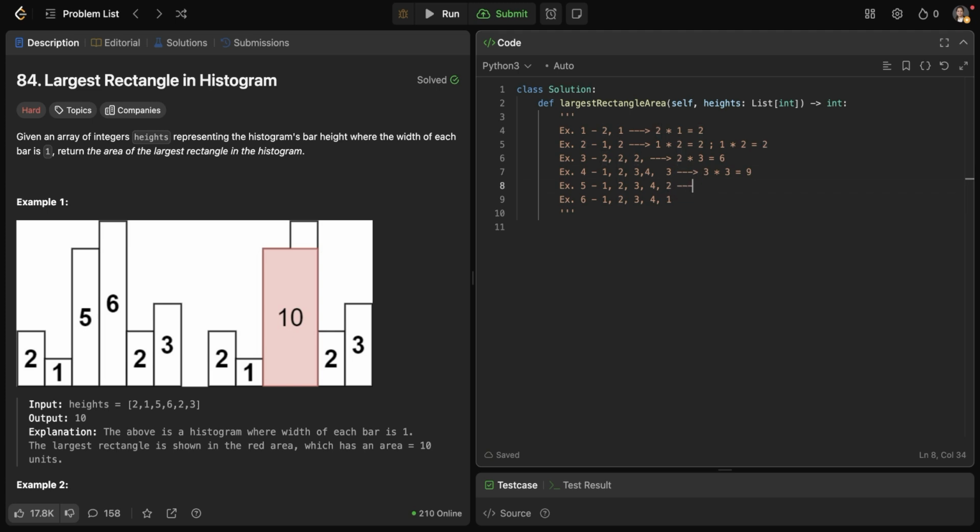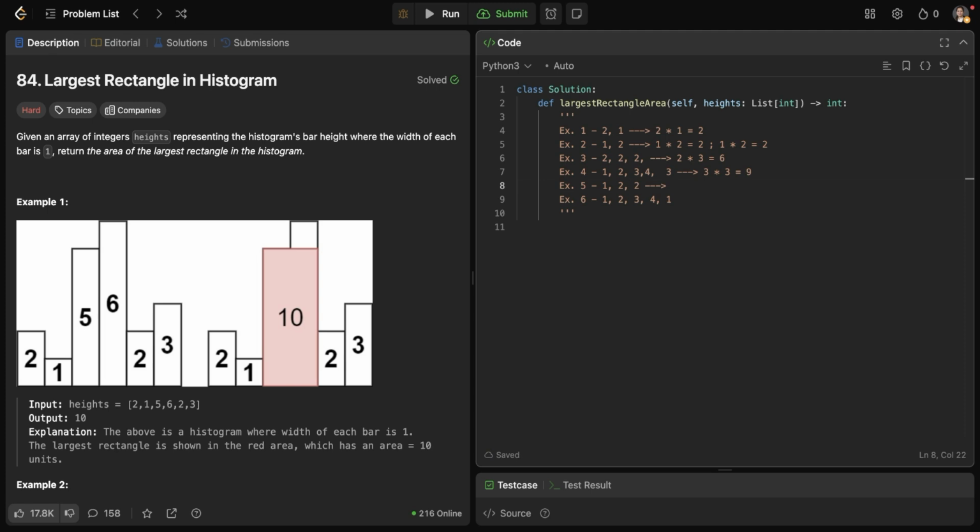Let's try one more example. So here it's again increasing histogram bars 1, 2, 3, 4, but then suddenly the height drops not to 3 but to 2. The intuition behind it still remains the same. As soon as the higher order height decreases to a lower order height, you have to pop the top of stack value. So you pop this 4 first because now you cannot continue with the rectangle of area 4. But now you notice that even the height 3 is greater than height 2. So you cannot even continue a height 3 rectangle. So you have to pop that also.